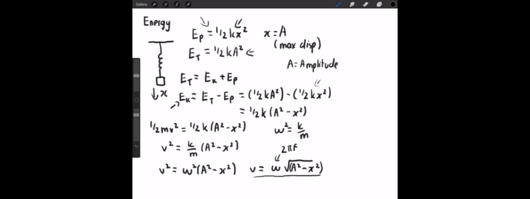Let's do an extreme example of when it's at one end of its cycle. So A will be equal to x, then the velocity will be nothing, which makes sense because in a pendulum, for example, when the bob is right at the end of its swing, its velocity is nothing. And of course, its velocity is going to be a maximum when its displacement is nothing. So the a squared minus nothing will give you a squared. That will give you the maximum. So it does fit. It does seem to work.